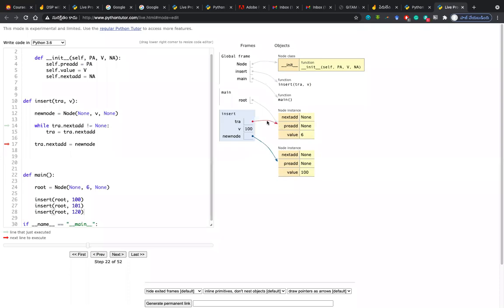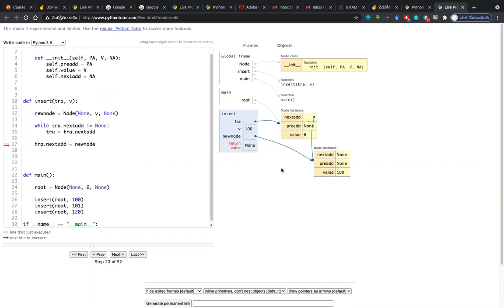So traverser's next address is none. So I'm skipping the while loop because the while loop condition is you need to go inside the while loop only if the traverser's next address is not equal to none. But because it is none, I'll skip that and go to the 17th line of my code. So what I have done here, traverser dot next address is equal to new node. Okay. So I have connected, fine.